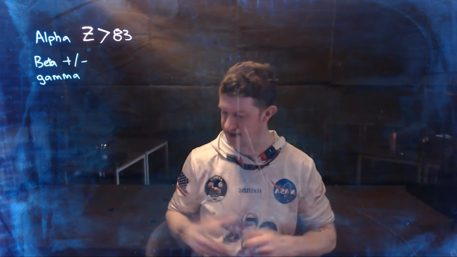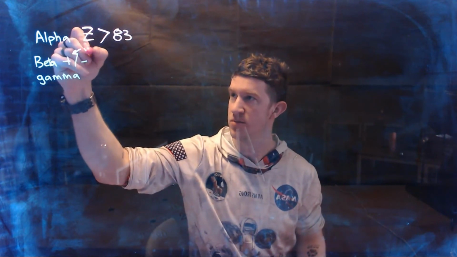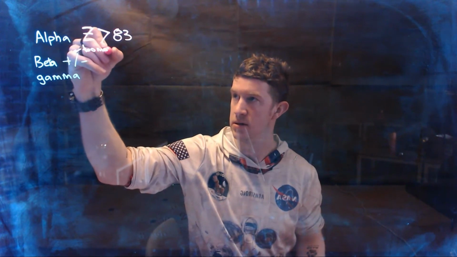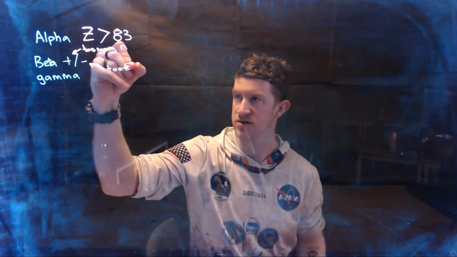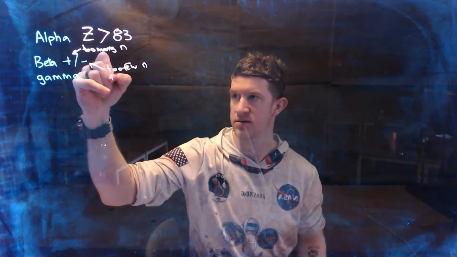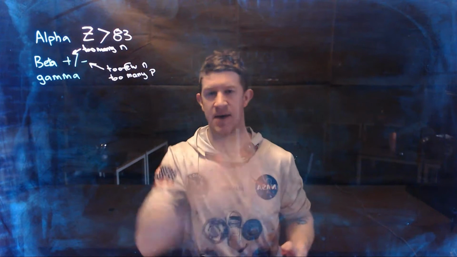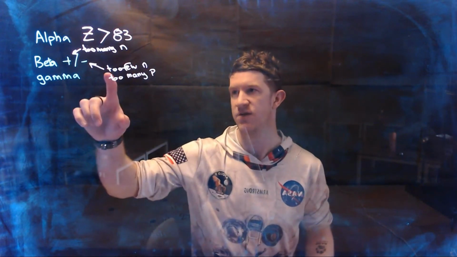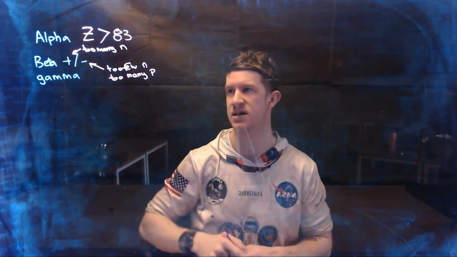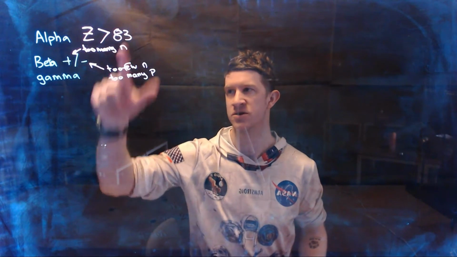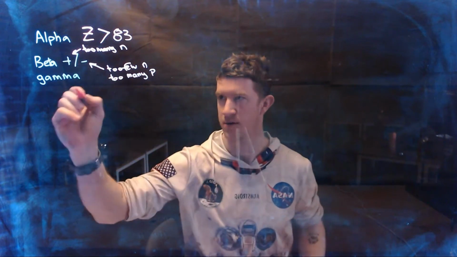For beta, plus and minus, they're a little bit different on which one's which. Beta plus is too many neutrons. Beta minus is too few neutrons, or we could say too many protons. So in terms of that stability radioactive graph that we talked about, if we've got too many protons or too few neutrons for beta minus, we're below the line. So beta minus is below the line. Too many neutrons is above that stability line, so we're at the top of the graph. And in gamma's case, we'll talk about that later.